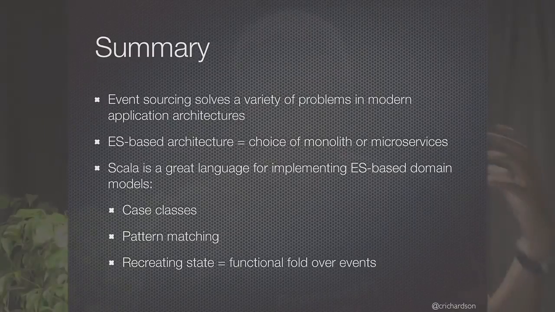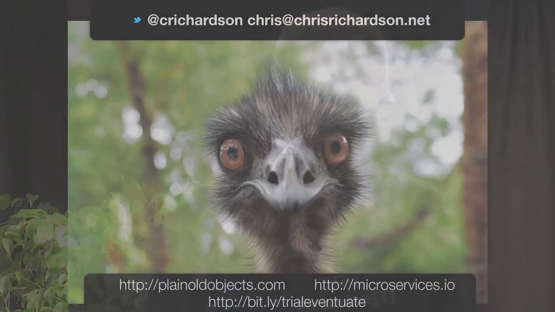So in summary, right, event sourcing solves a variety of problems with modern microservice NoSQL application architectures. You get a nice flexibility in terms of how you deploy your app, whether it's monolith or microservices. You can defer making that choice. And then Scala is a great language for implementing all of this stuff, right? Case classes, pattern matching, the fact that current state is a fold over events, implicits and type classes, and so on. But I will say that Haskell is super intriguing, and I would encourage everybody to bang their heads against the wall and try and learn it.